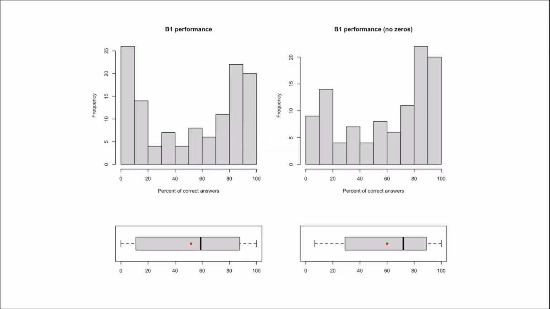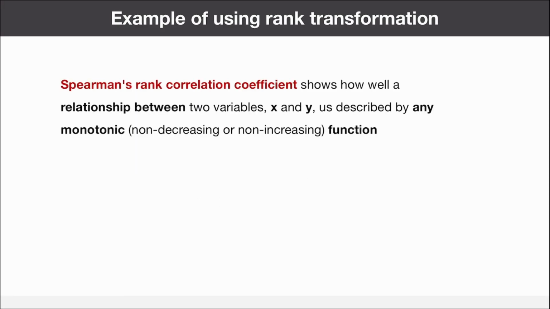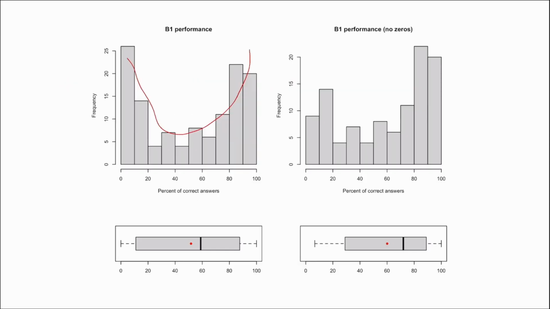So from that point of view, again, I'll show you this image. So this U-shaped one, you cannot find a transformation that corrects this U-shape, right? Probably you can, but it will be very difficult. So what to do in this case? Well, in this case, you need to use transformation based on ranks. So first you compute rank of values, and then you use ranks instead of the values.